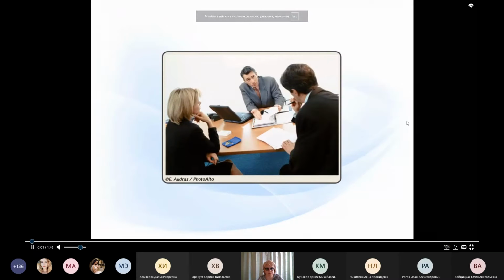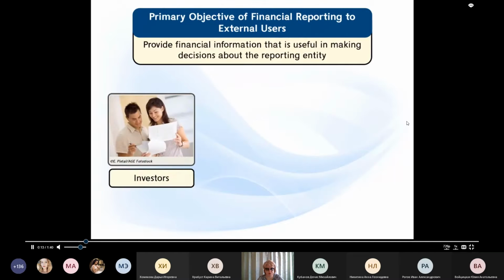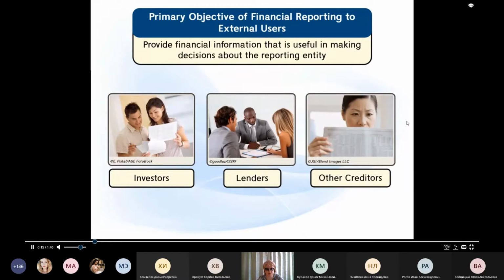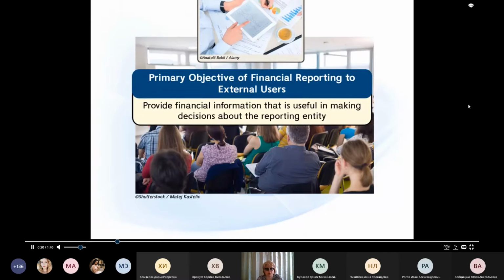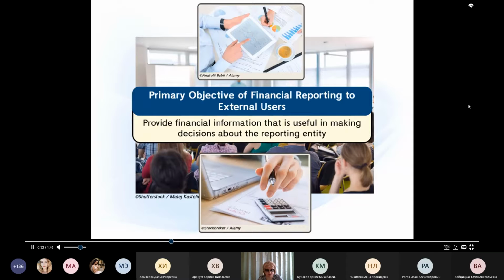Why do companies report financial information in the form of financial statements? The primary objective of financial reporting to external users is to provide financial information about the reporting entity that is useful to existing investors, lenders, and other creditors in making decisions about providing resources to the entity. There is an expectation that each of the users of the accounting information has a reasonable understanding of accounting concepts and procedures. This is one of the benefits of taking this accounting course. You will become a better decision maker when presented with financial information in the future.